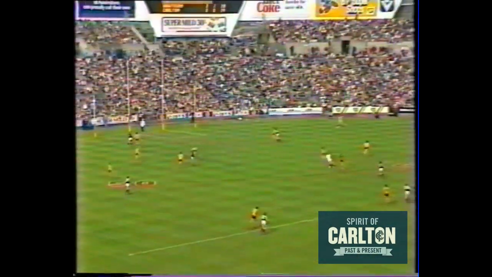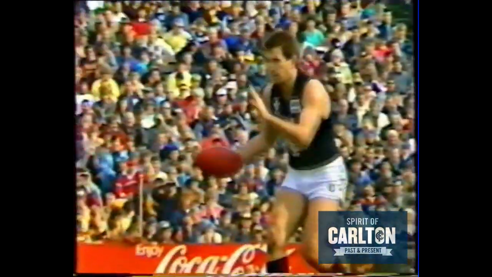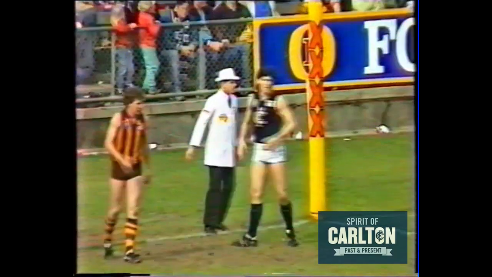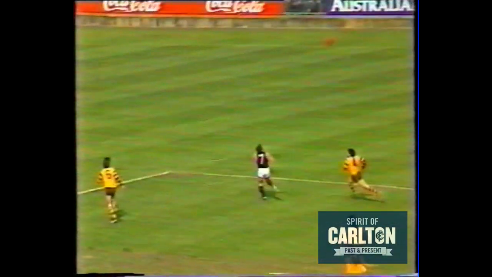And Hawthorn got themselves into trouble there. Johnston. That's a goal. Brilliant kick. As I said, Hawthorn got themselves into trouble. And Carlton give them an inch and they'll be done. Johnston.